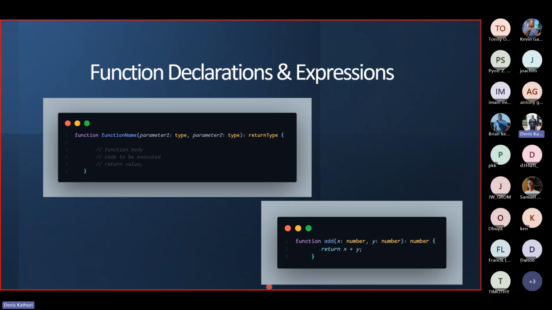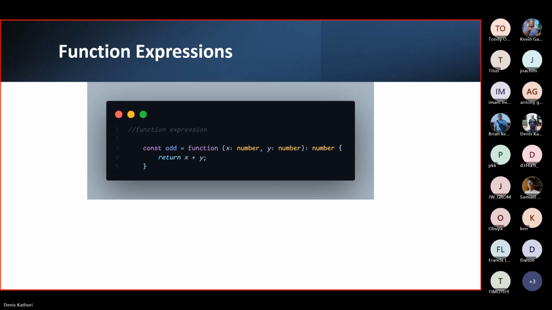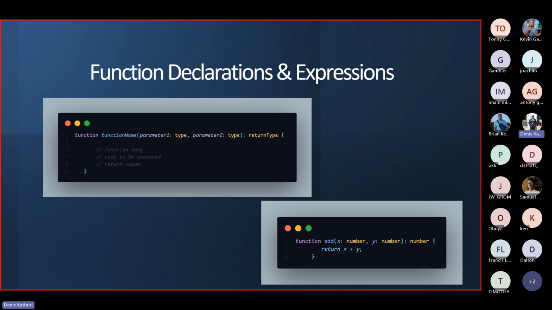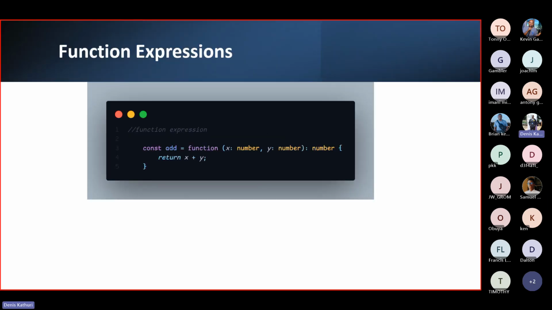As we continue, we have various types of functions in TypeScript. Besides the traditional function declaration, like the one we just checked, we can also define our functions as an expression. This is particularly useful for creating anonymous functions or when working with arrow functions, which provide more concise syntax.